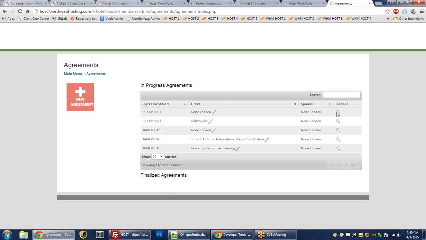This view button over here, this is where I'm going to build that PDF. So eventually you'll be able to click that and see the whole PDF and download it very quickly and print it of the agreement. So, if they want to see the agreement or something like that, I can even split that up into the agreement as a whole, and then just the hotel agreement and just the sponsor agreement. So let me know if you need it to be split up like that.